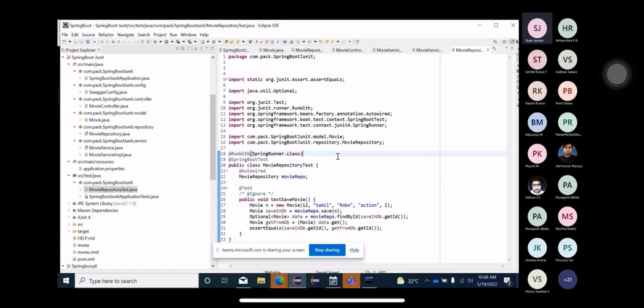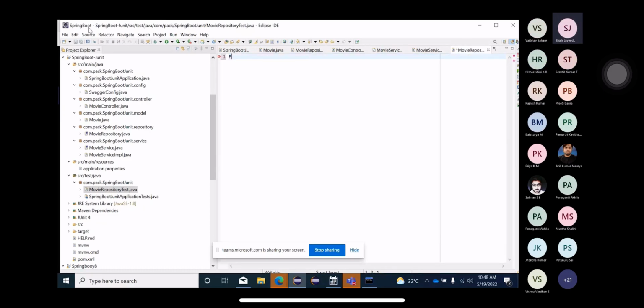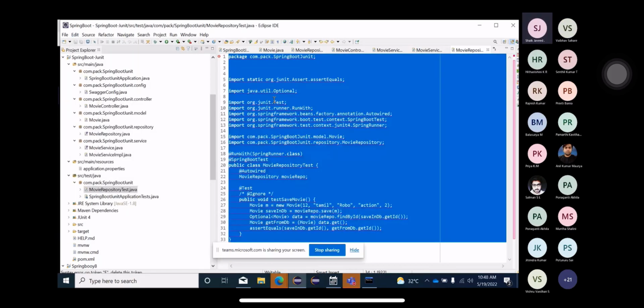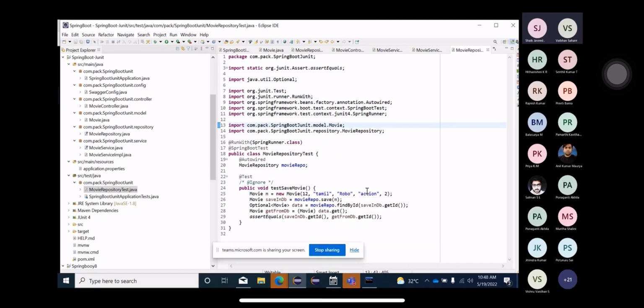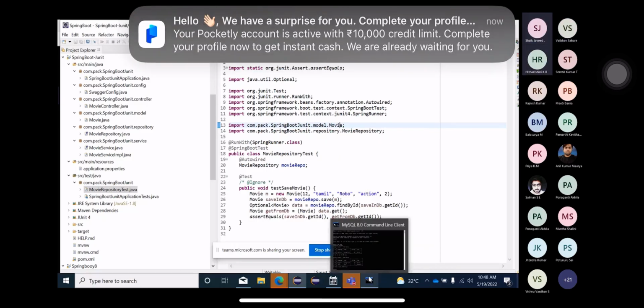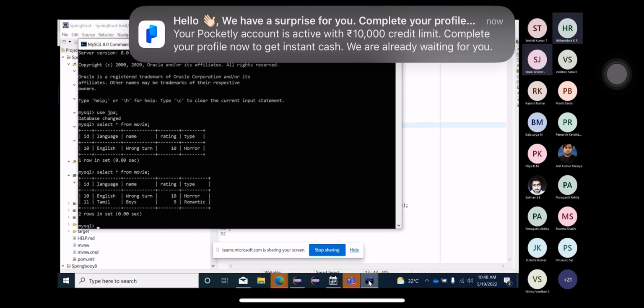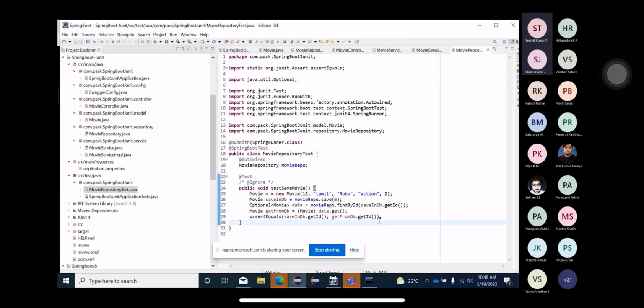It's calculated. Because of that error, sir? No, not because of that. Name, rating, type are given here, but here we are not inserting directly. We are inserting only in the entity class. Entity class will map with your table. That won't be a problem.